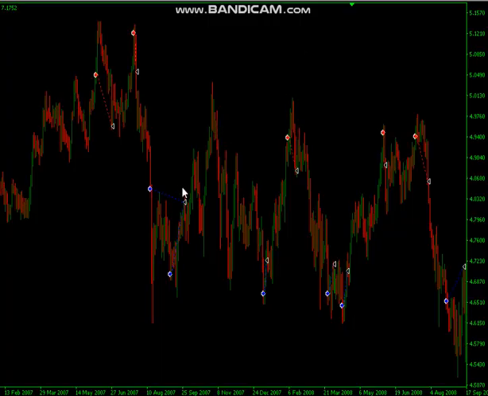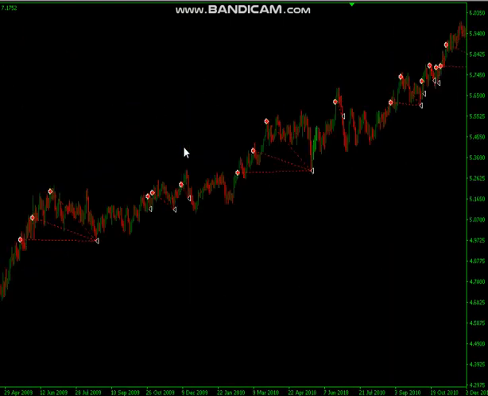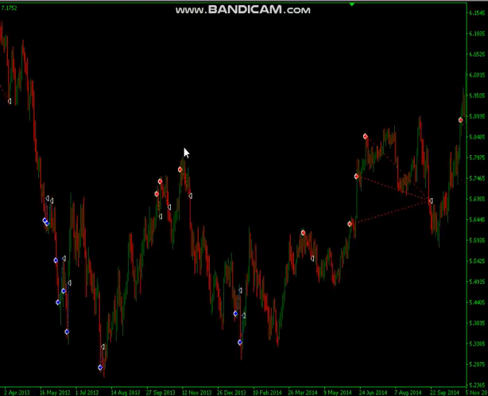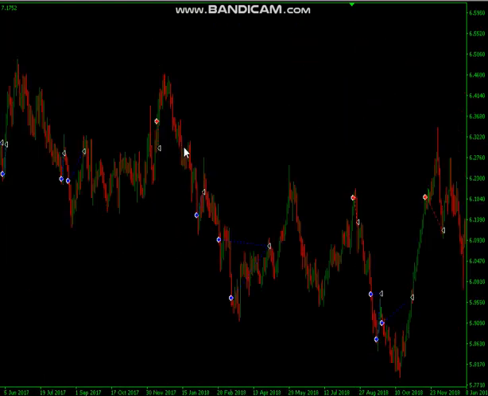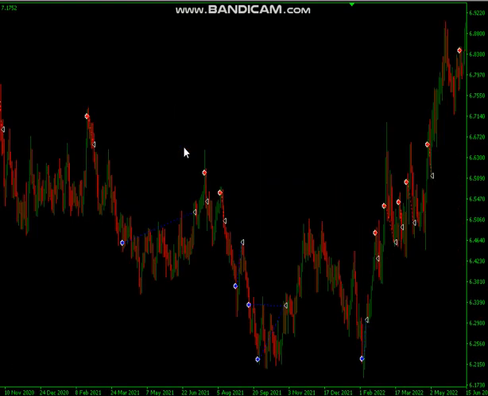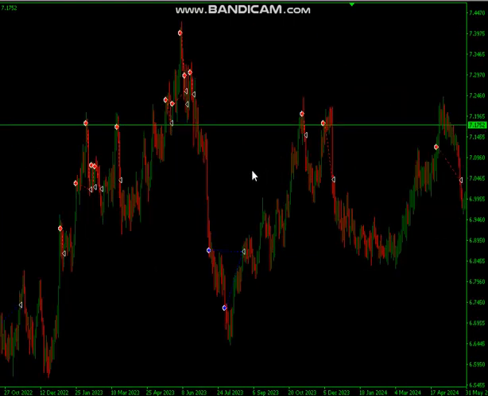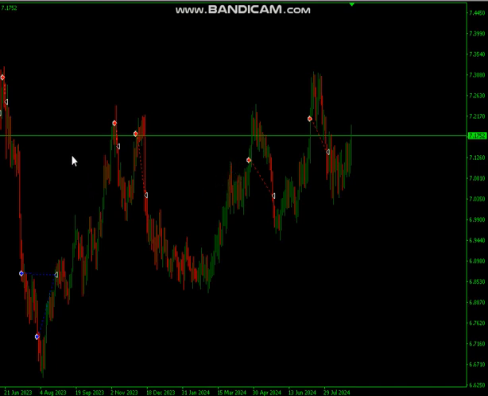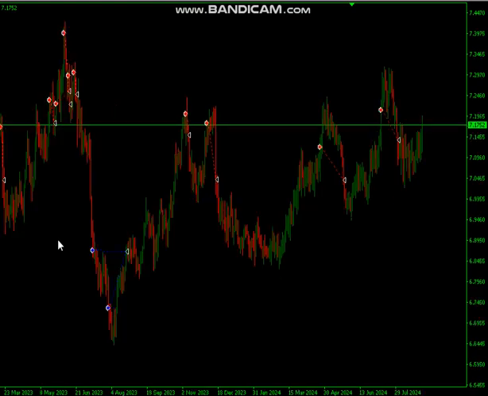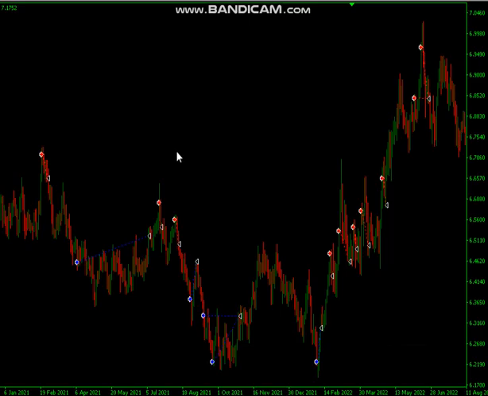Here you can see the results of the backtest. We're only going to show the trades when we entered and when we sold. As you can see, this is highly mean reverting, and as a result, the strategy makes quite good profits. You can always see that around the highs we sell, and around the lows we buy. This is quite interesting, but let's see the equity curve as well.